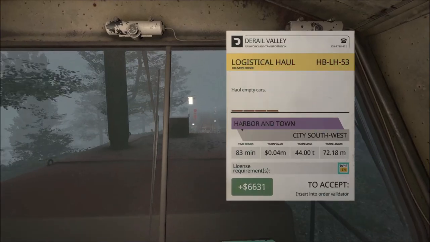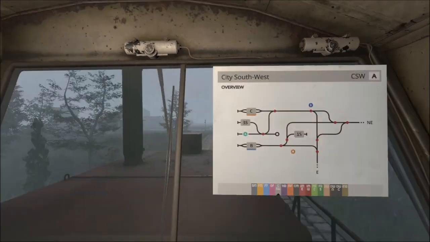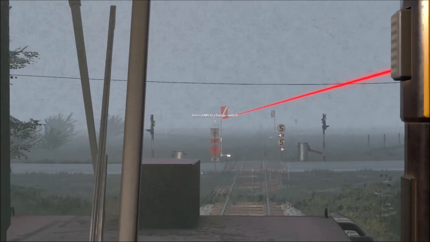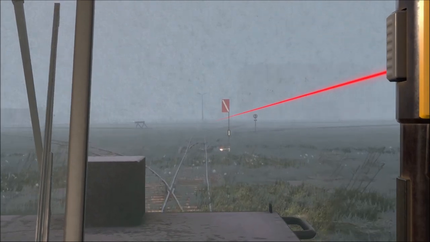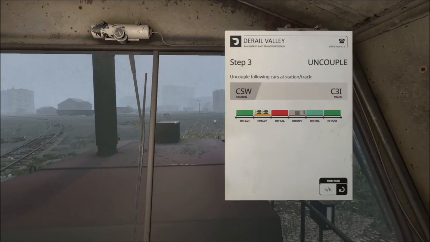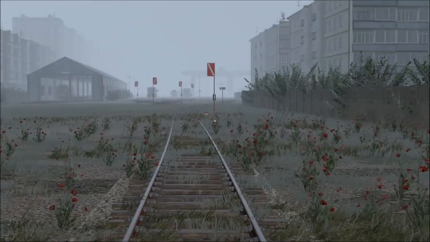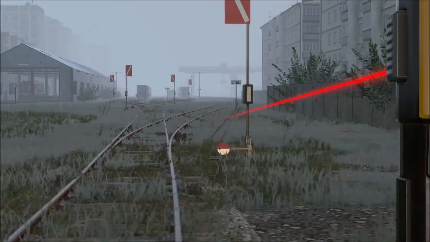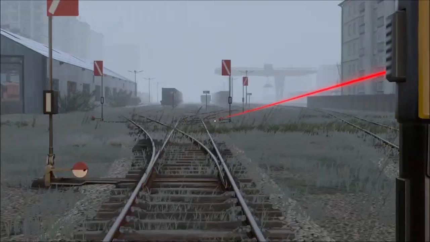Alright, now next left, we're gonna... I'm not even sure what track we're supposed to be in. Or this one. It's gonna be one of them. Hopefully it is this one. We're gonna slow down. This is C. Okay, we're going in C. C, 3, I. Alright, that's straight ahead.